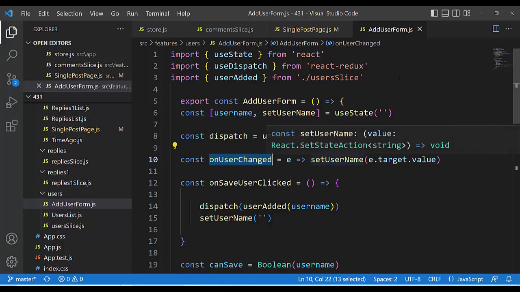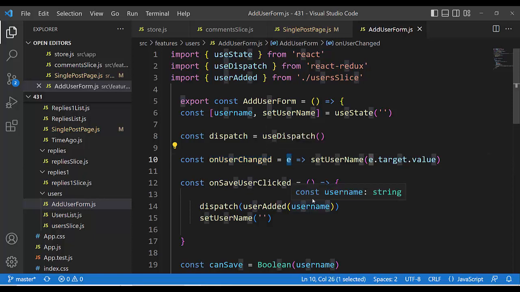What is important here? This event we can call again one big confusion. onUserChanged is what we named it, with a descriptive name.